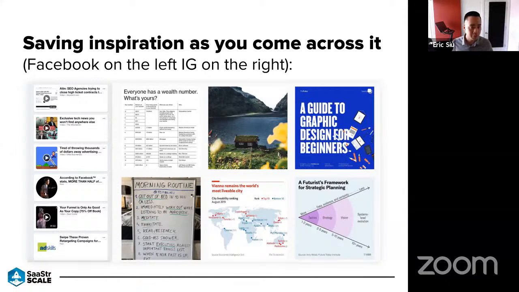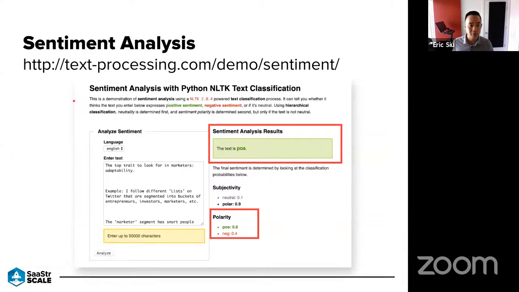So let us move on to the next piece. So if I'm writing copy, let's say I'm writing a long form post on LinkedIn, trying to get engagement there, or let's say I'm writing a long form Facebook ad, what I want to look at is a general sentiment analysis, right? You can use Grammarly for this because Grammarly will give you a little happy face or a sad face when you're writing. But in general, most of the time you want your sentiment to be positive, right? That way, you're creating positive emotions. You might get more engagement on the ad.